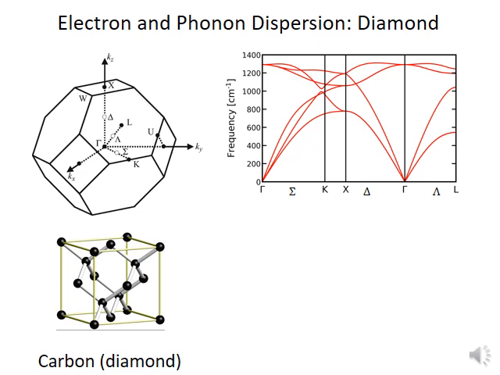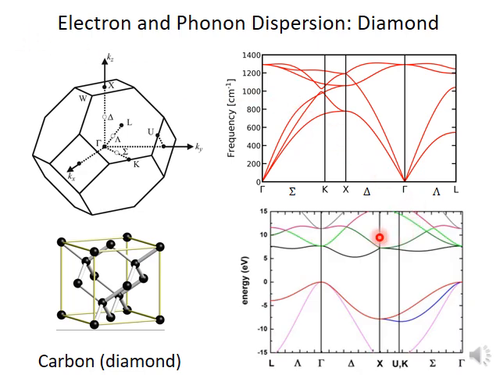Now look at the electronic bands of the same diamond crystal. It's again shown over here. Now you can see the gamma points. If you look at the gamma point, the dispersions are parabolic. So you can see the dispersion at this gamma is parabolic. Here again, parabolic. So you have all these different bands due to the overlap of different orbitals in the diamond. In diamond, you have sp3 hybridization, and as a result the valence shell has four sp3 hybridized orbitals, and these sp3 hybridized orbitals form eight different bands which are shown here.